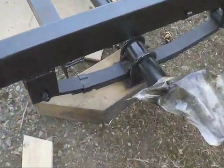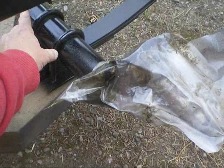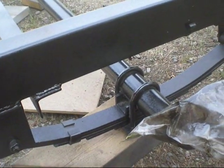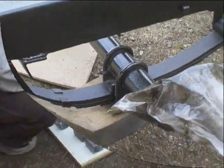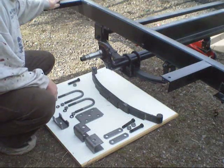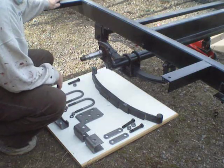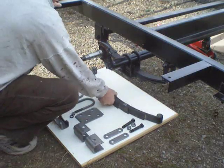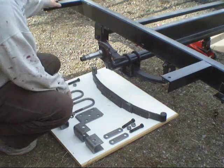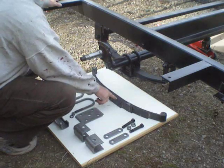So what I'm going to work on today is I'm going to pop the axle off, replace the springs and the U-bolt assembly, and pop things back on. I might give it a paint job today. I've got all the hardware I need to put on the new springs. The axle looks pretty good, spindles look pretty good, so I'm going to keep the axle. The springs may be okay, but they're 30 years old, so I'll just replace them with the new 3,500-pound springs — three leaves on them, or four with this.